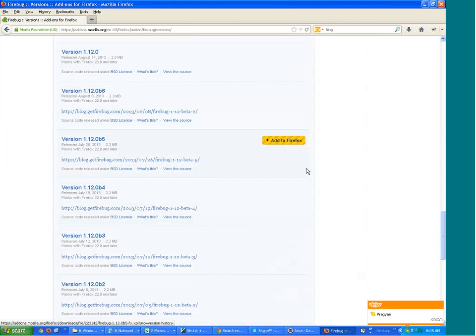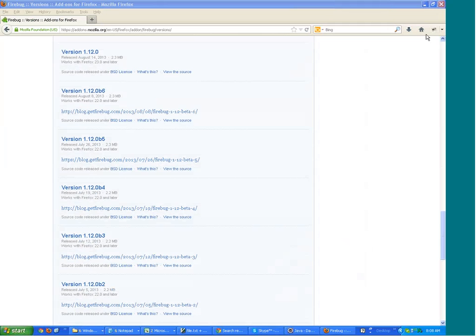So you simply add Firebug to Firefox. Once you have added it, Firefox will be restarted, and on the top right corner you will have the icon of Firebug.